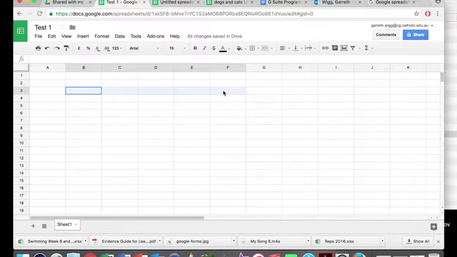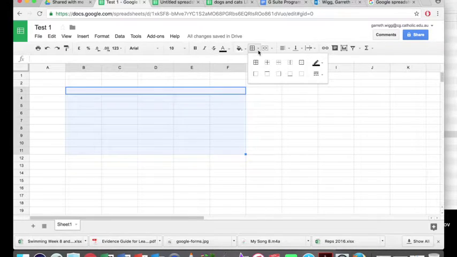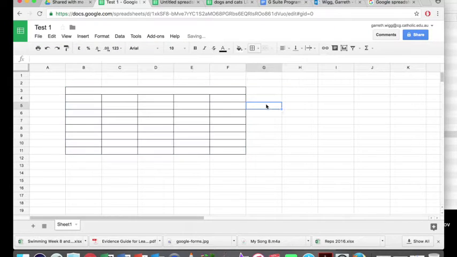Let's actually quickly show you how to merge cells. So select, merge all, and that turns that into one giant cell. And then also to highlight the cells a little bit more, because I'm going to do a bit of a table, I want to highlight all these horizontal and vertical lines. So I'm going to press up here, and I can select borders. I want to make all borders visible, and then that stands out just a little bit more.